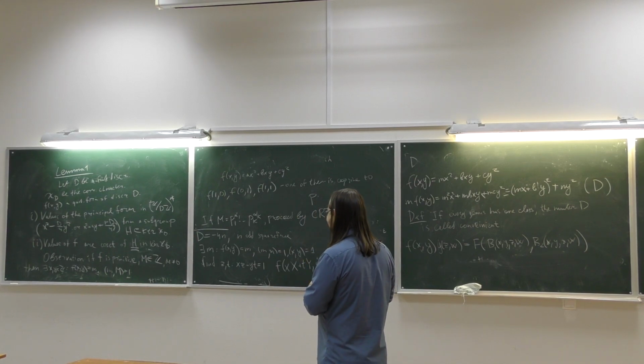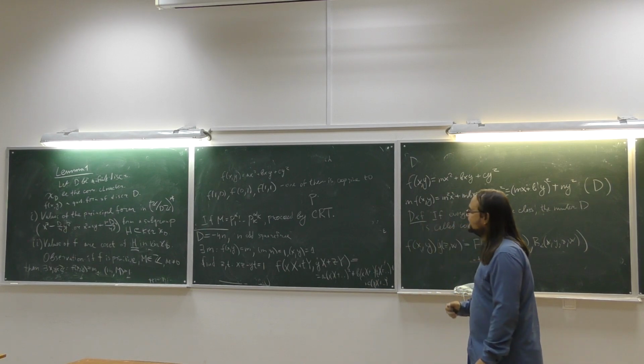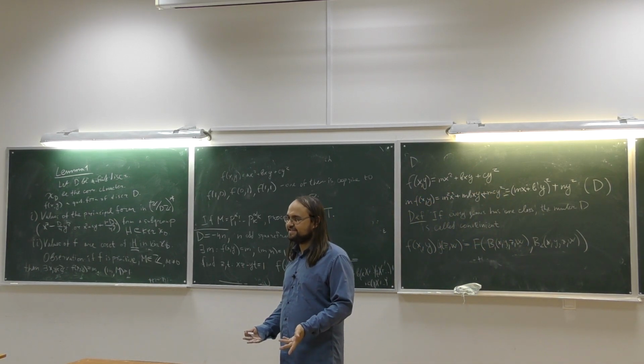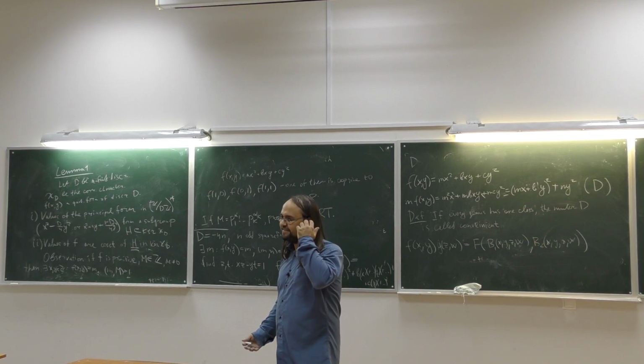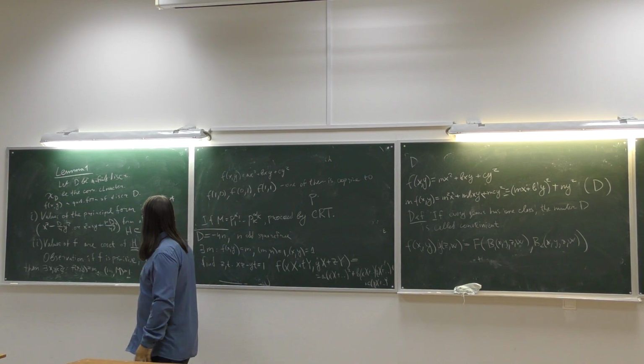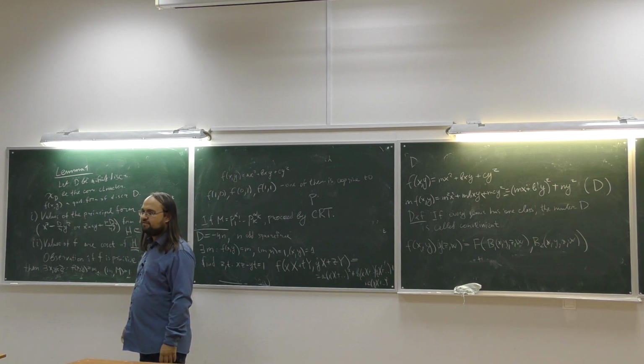To show this, notice the following. If you have this, then the number of genera is equal to the number of classes, right? And what is the number of genera? The number of genera is the index of H inside the kernel of KD, right?